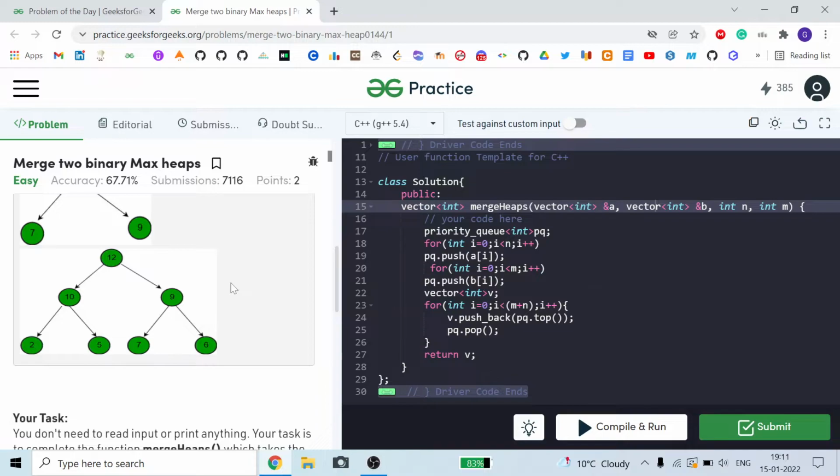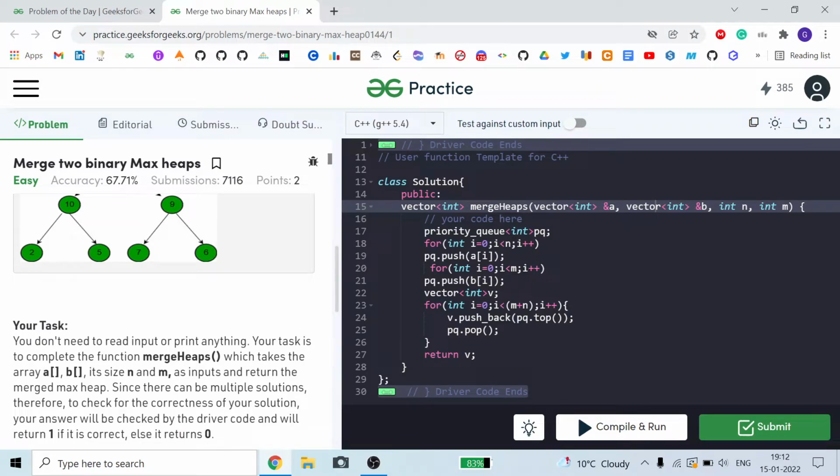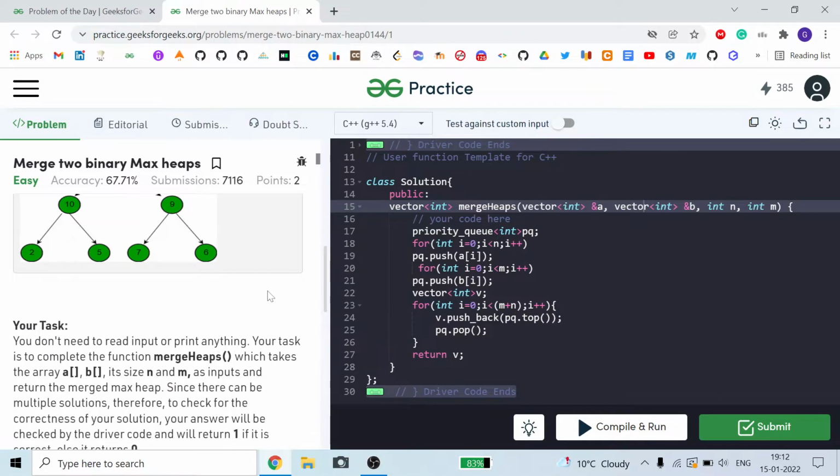The configuration does not matter here. Like if this child is 5 or this child is 5, it doesn't matter, but finally it should follow the property of a max heap, that the root node is always greater than the value of its children. So now focus on the problem, focus on the answer.